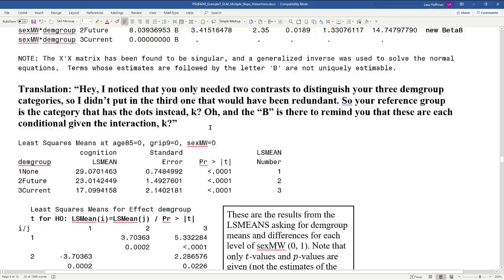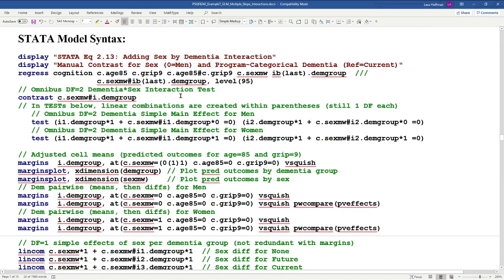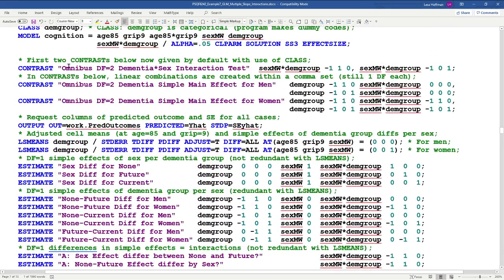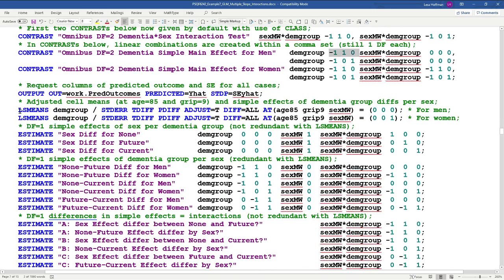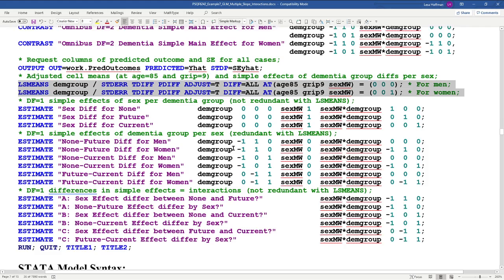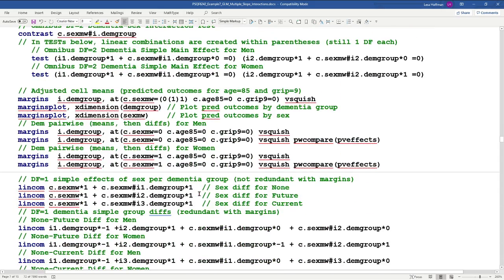So, summarizing, when you have denoted one of your predictors as categorical, so I dot in Stata, dem group in SAS on the class statement, everywhere in your code, you have to tell it what to do with those internal contrast variables that it is creating. But you can ask for each group mean and group differences much more straightforwardly. As before, though, only 2 of the interaction contrasts are given, and you have to be able to ask for any more than that, which are linear combinations.